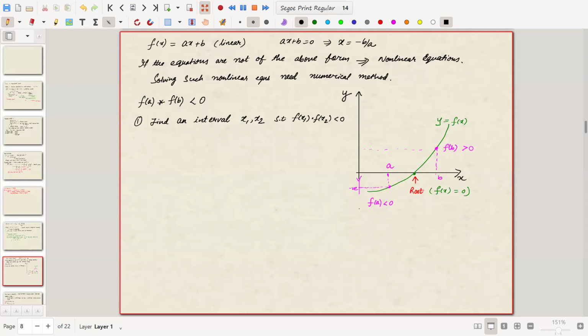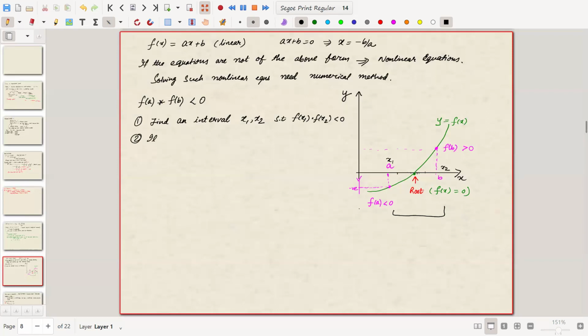Okay. So therefore, we take an interval a and b, or say x1 and x2 here, such that f(x1) and f(x2) are of different sign, only because the root is in between the two, x1 and x2. Can you see that the root is in between these two? Okay. Now our idea is that we will decrease the size of this interval. Now tell me, if you keep on decreasing the size of this interval, you're slowly approaching this root. That is the basic idea of this method. We will evaluate the method iteratively again and again by decreasing this interval. Okay. How? That's our aim.